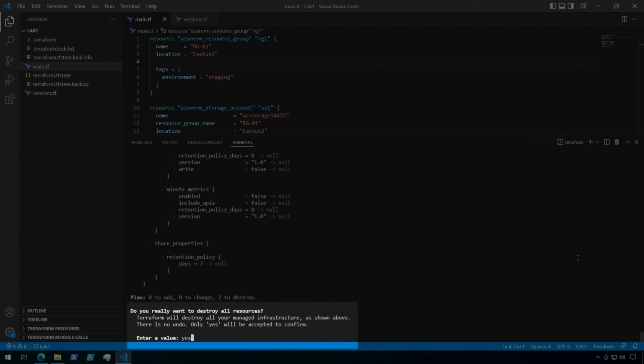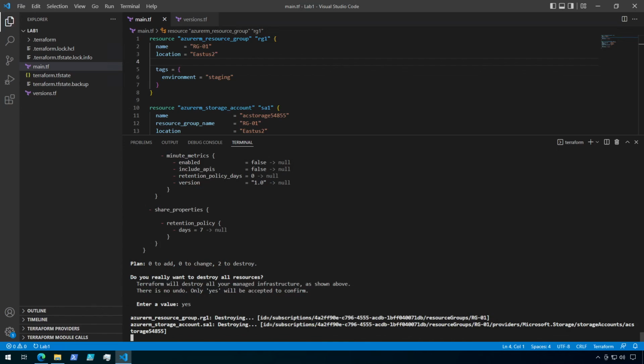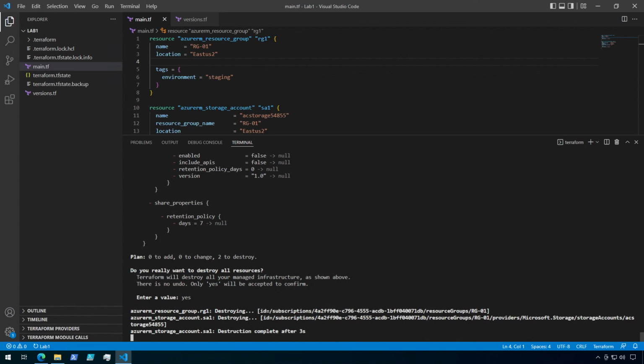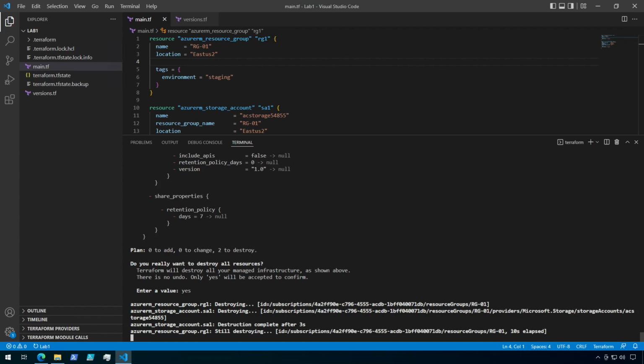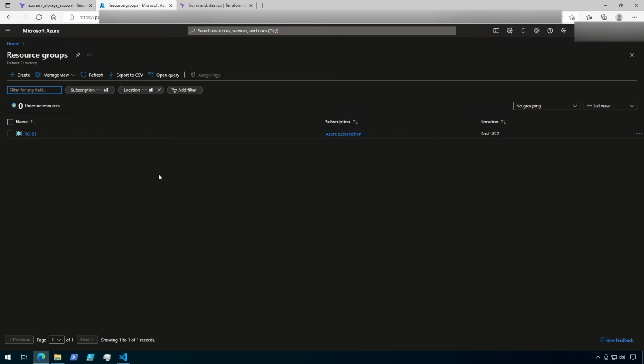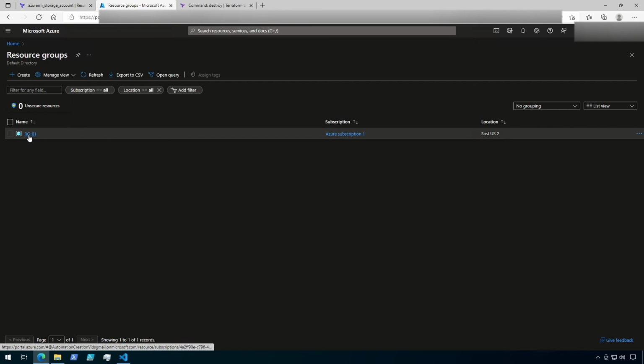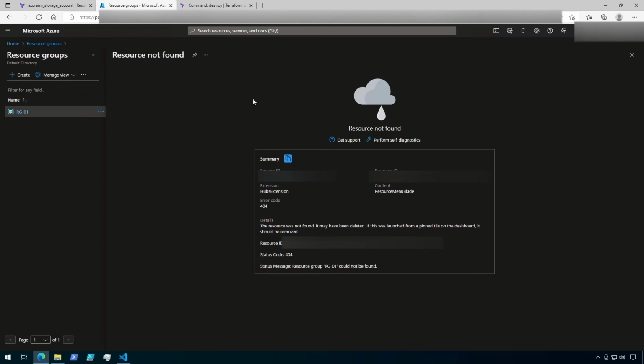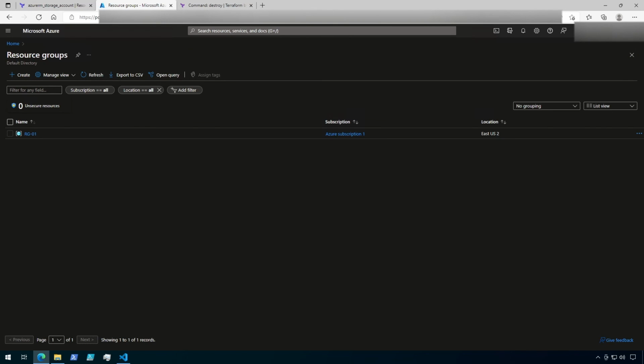Let's type yes to confirm. It could take a little while for changes to propagate, so you may have to refresh a few times. But if I do click on the resource group here, you can see, in fact, that the resource has been destroyed. It just takes a little longer for the UI to populate sometimes.